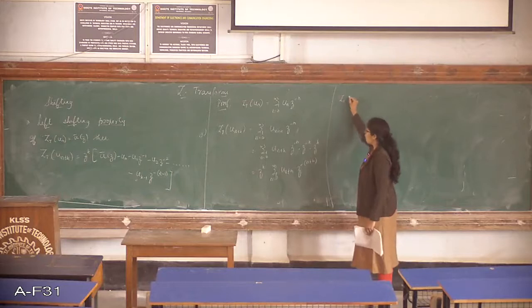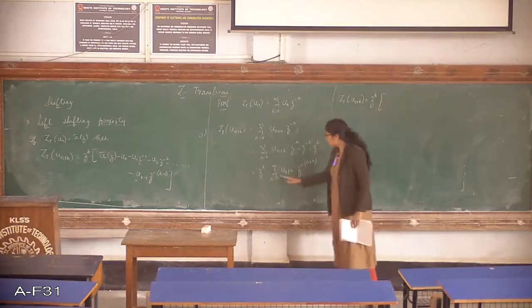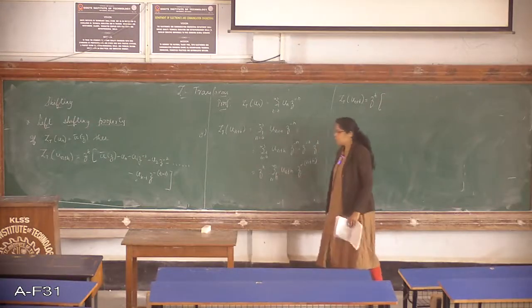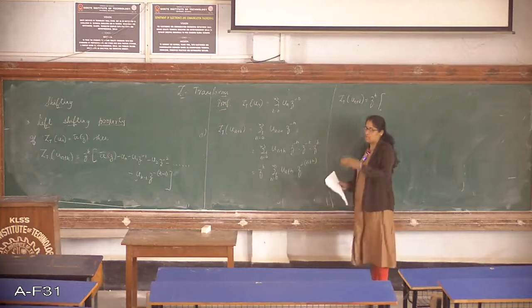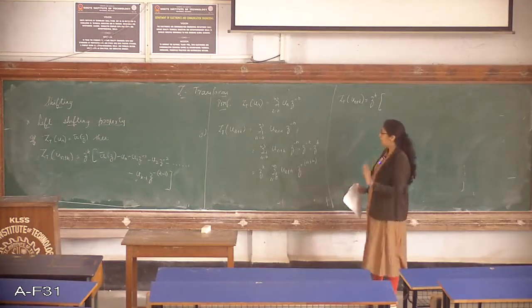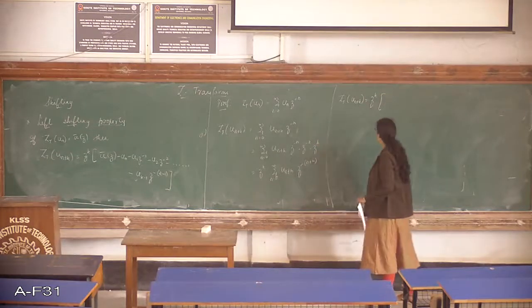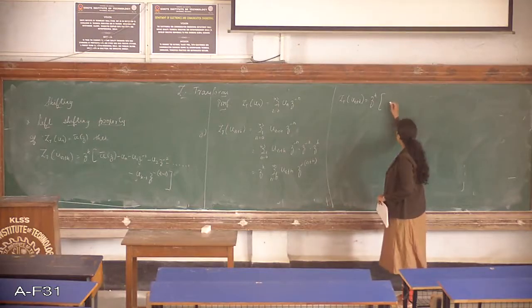So the z transform of u(n plus k) will now be equal to z raised to k times the summation. Now let us start giving the values of n as 0, 1, 2, 3, because I have already told you that the z transforms are based on positive integer values. So let us start by writing the series by making use of n value as 0. If I take n value as 0, I'll get u(k) z raised to minus k.